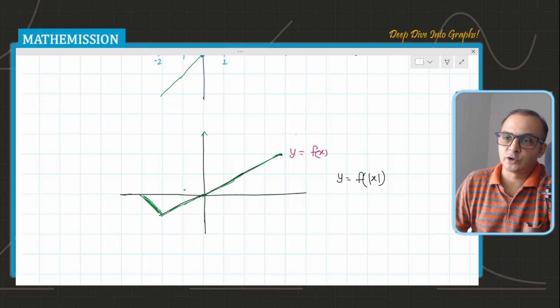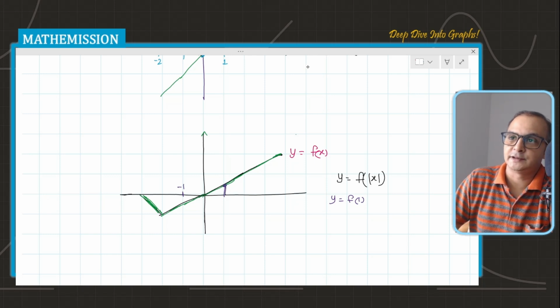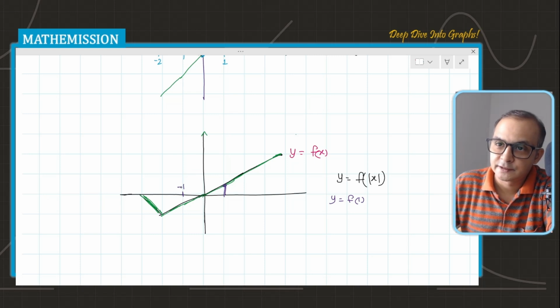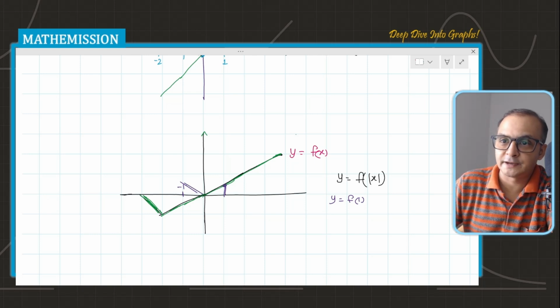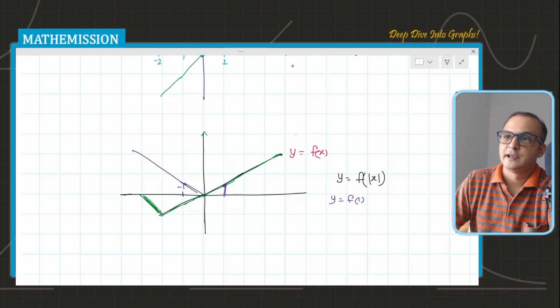So see what is happening. Suppose I'm taking this -1 there. It means it will act as f(1), but f(1) is here. It means this height is the same at -1 also. So you can see that this graph is in fact like this up to this portion. And if you complete it, you are taking only the reflection of the right side to the left side, and this part which is already there is not anymore.